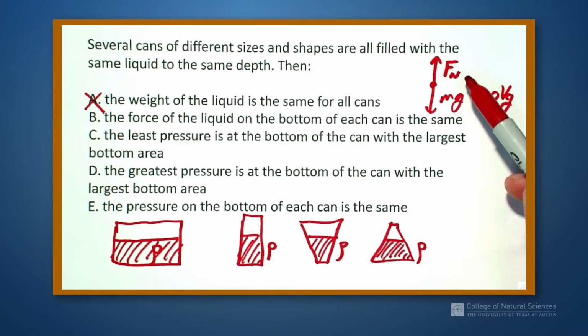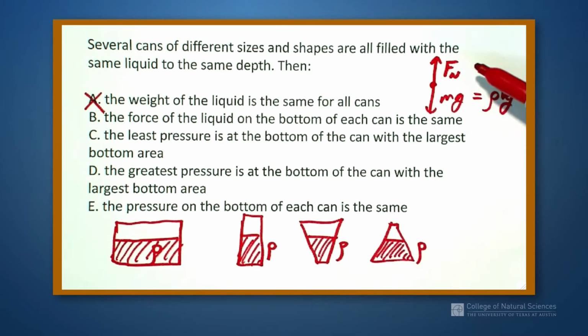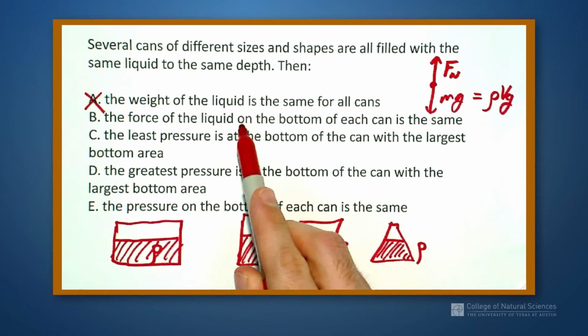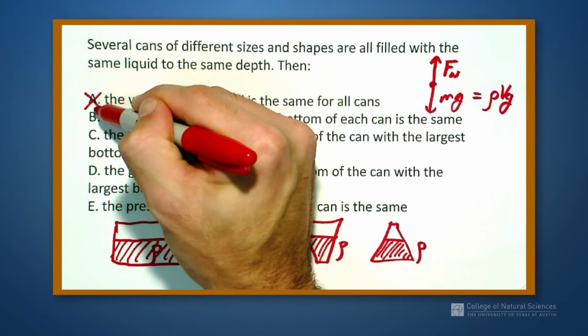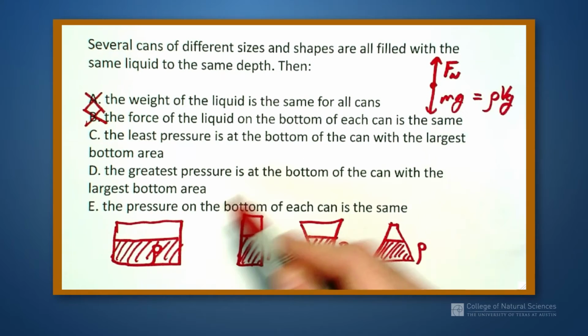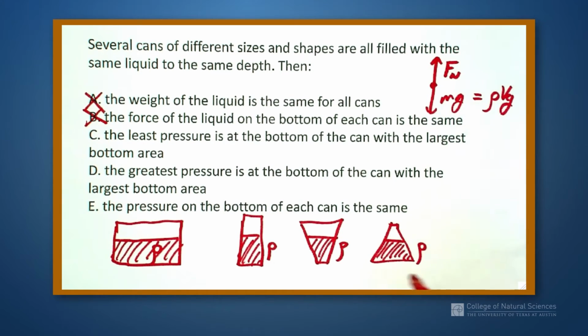Well, if it has a larger weight force and it's not moving, meaning it is in equilibrium, then the larger weight force is going to mean that there's going to be a larger normal force pushing up on it. So the force of the liquid on the bottom of the can is the same? That one I don't think is right, because the larger the mass, the larger that weight force is going to be. So this normal force pushing up on it is what the can pushes on the liquid. The liquid pushes on the can with the same amount by Newton's third law. So this one's going to have a much larger force than that one.